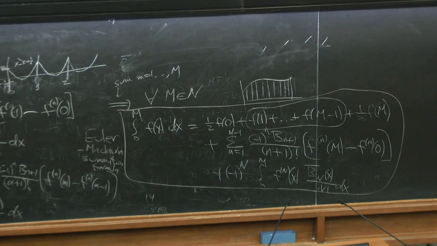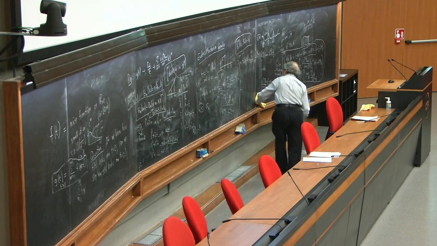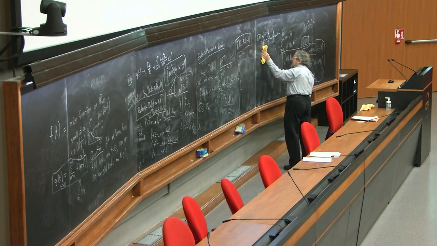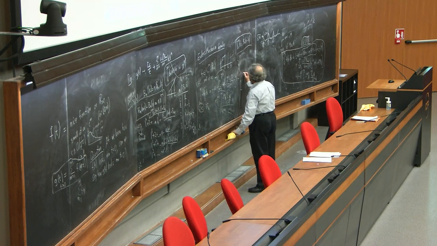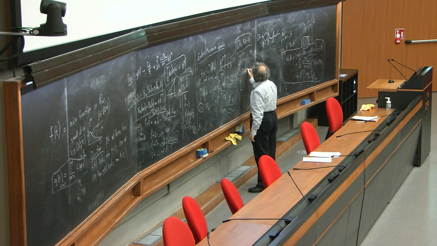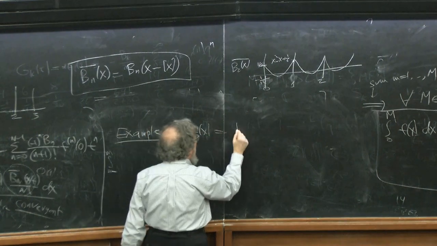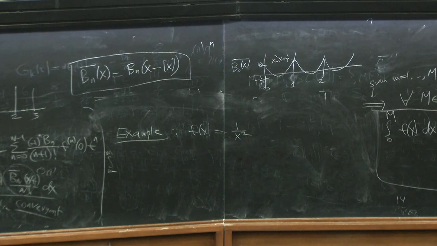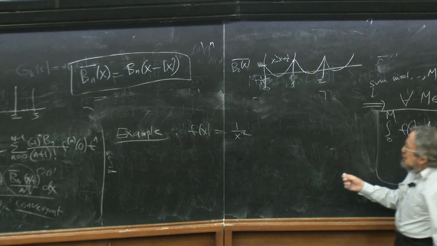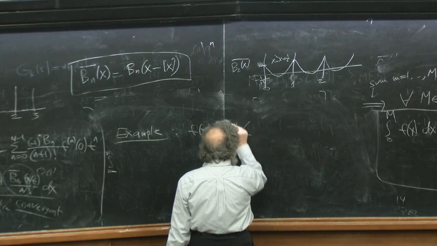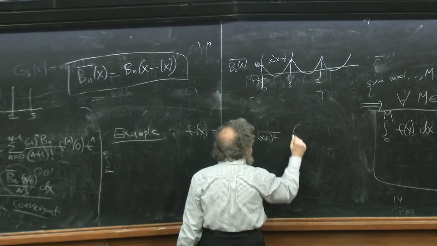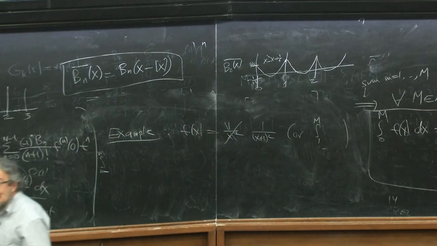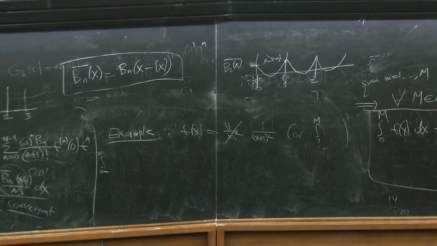So let me give another example, an example of the finite use. And this is the kind of thing we'll talk about starting certainly on Thursday. I'm going to take f of x to be 1 over x squared. But of course, if I take 1 over x squared, the infinite sum is fine, or even the finite sum. I have a little bit of trouble with f of 0, and also the integral of 1 over x squared. So as I did it here, I take, that won't work, I take (x plus 1) squared, or I use the integral from 1 to M and do the same thing that I just did. Obviously, I didn't have to start at 0. It was a choice. I was always doing intervals of length 1 and adding them up.